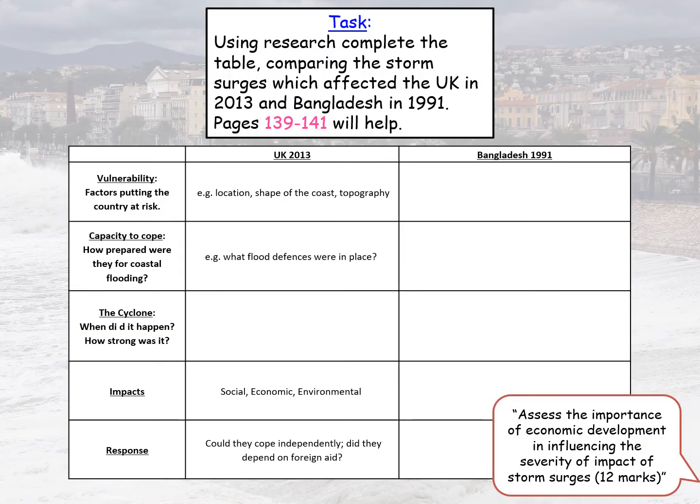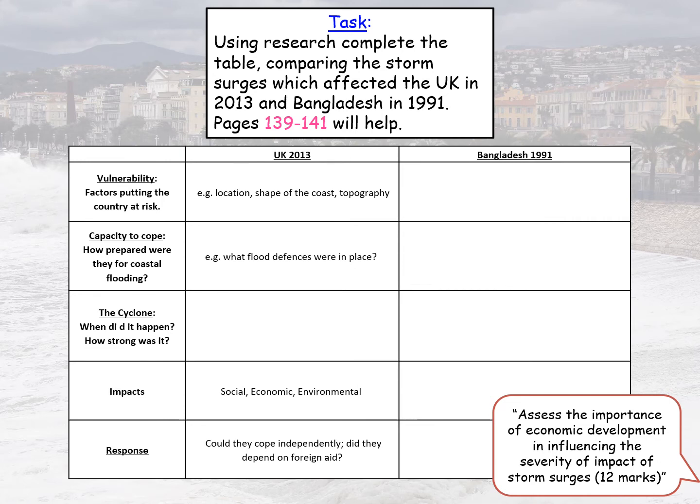Okay, so time for you now to get your research done. There are two case studies in the textbook, the UK 2013 and Bangladesh 1991. I'll also provide you with a geofact sheet that's got other case studies, and if you want to, you can look at that and do the same thing here. What I need you to do then is draw up a table like this.